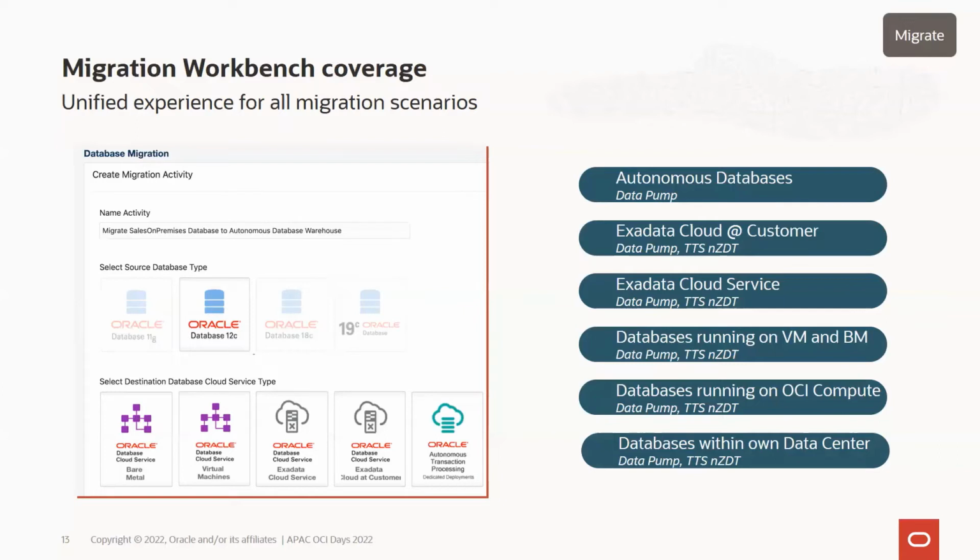While doing data export to cloud, Migration Workbench takes care of security measures by encrypting the backup and transferring the encrypted backup to an OCI storage bucket. For Exadata Cloud Service and Exadata Cloud at Customer, you can adopt the Migration Workbench TTS migration method, which will help in taking care of large databases, cross-platform migrations, and near zero downtime cloud migrations.